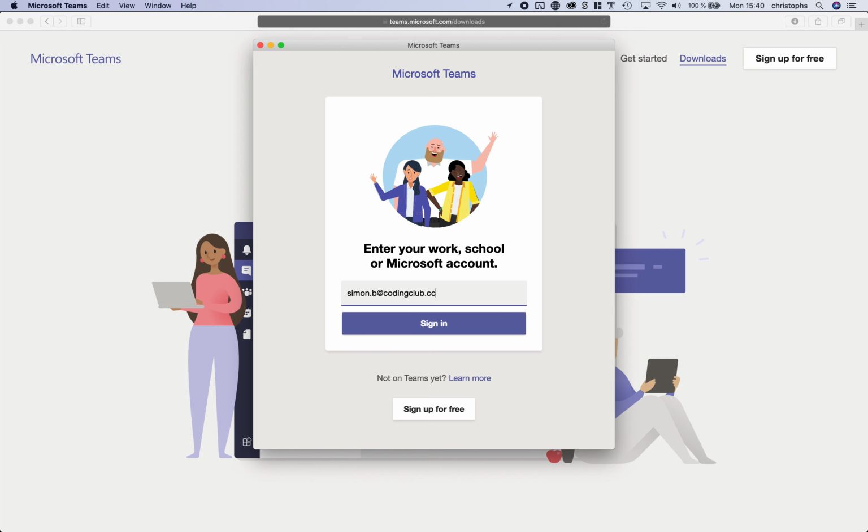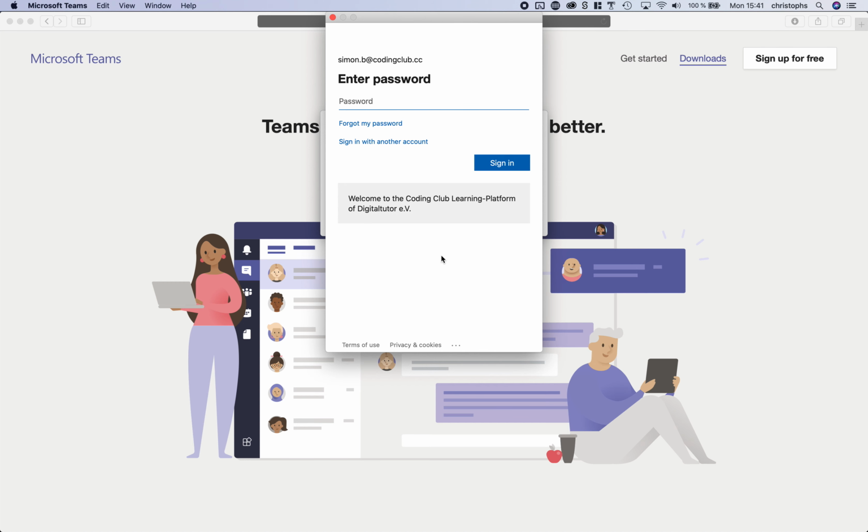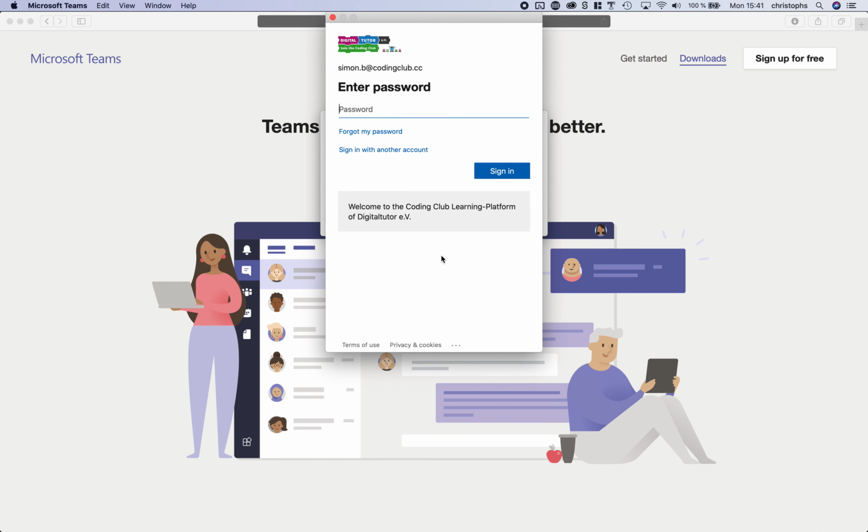Which we learned already, it's the first name of the child followed by a dot with the first letter of the last name, and then the @ and the domain name codingclub.cc. Press sign in, and now we have to enter the password, of course.